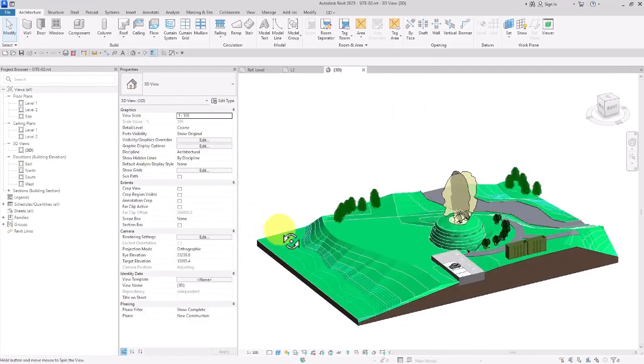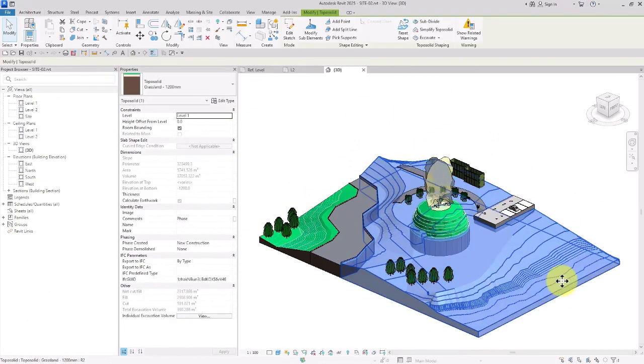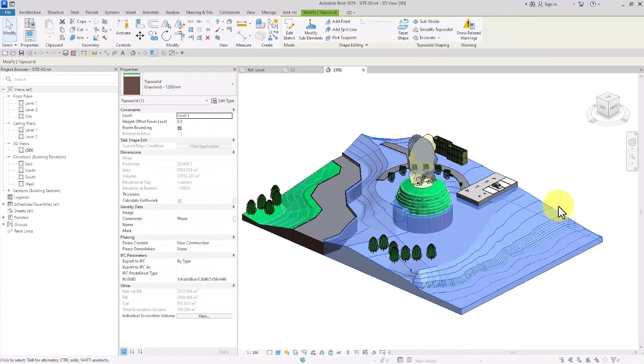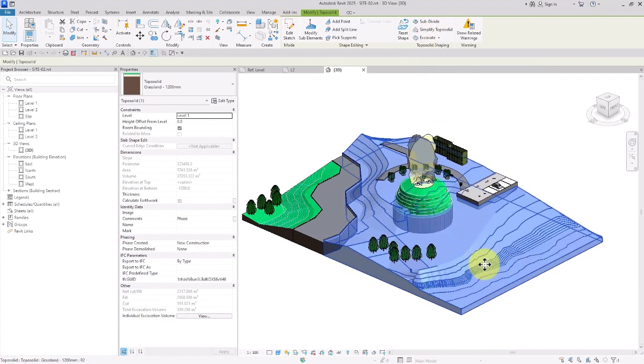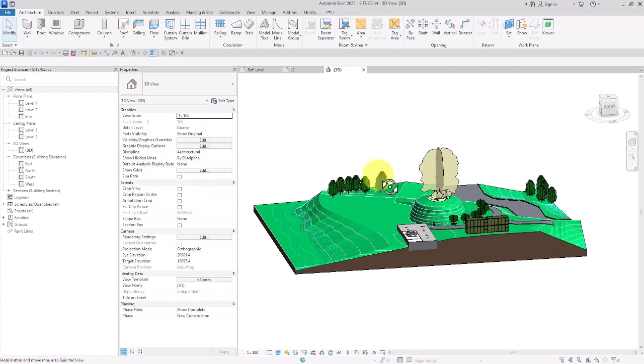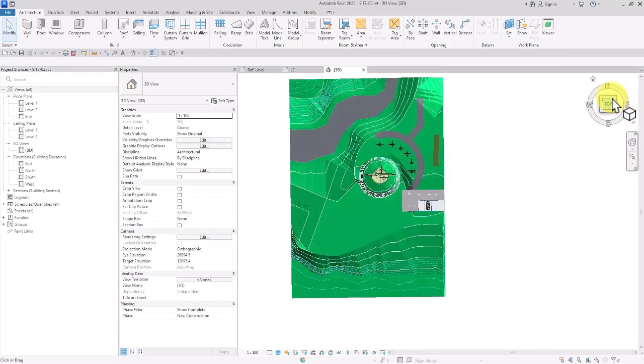All right. In Revit 2025, whenever we select a topography, up here we can see a tool called Excavate. Now we can use this tool on an interacted area with our selected topography, for example like a roof or a floor or even another Topo Solid, to create an excavation.